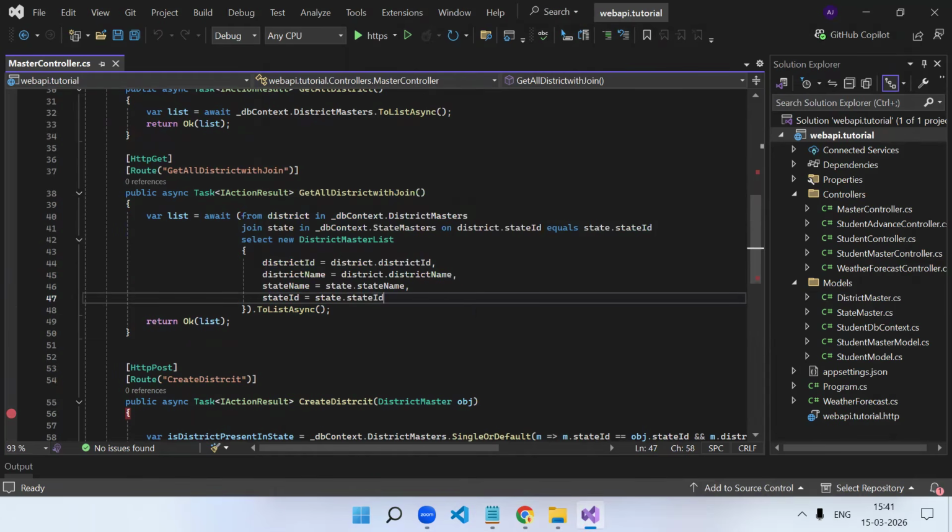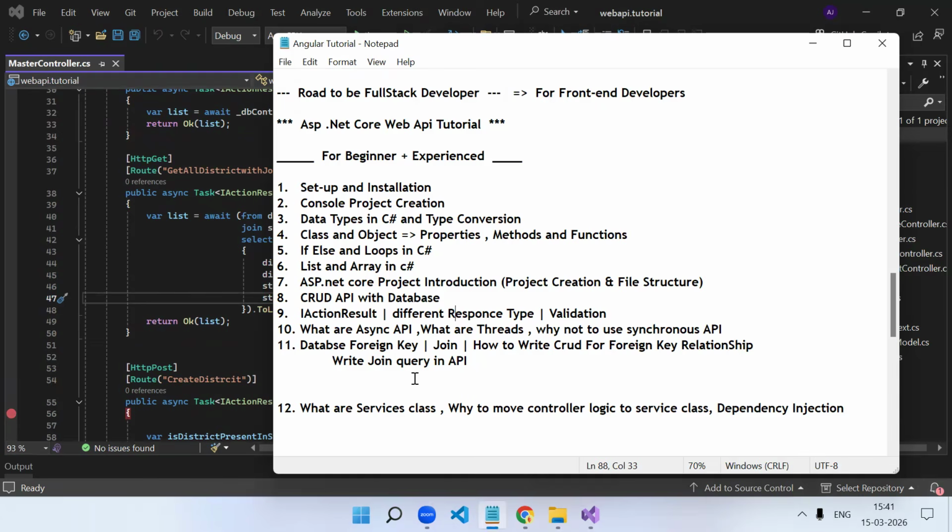Now, in this episode, what we are going to discuss is services. Either you are an Angular developer or a React.js developer, in Angular or React.js, we create services. At least in Angular, we have a dedicated term for services. But in React.js, it will be a simple utility file. So instead of writing your heavy logic, or even API call logic, into the component, we move that logic to our services so that our component will be lightweight. Only code related to DOM manipulation will be in your component, right? Same behavior you can follow over here.